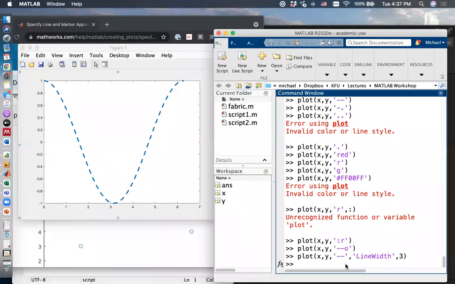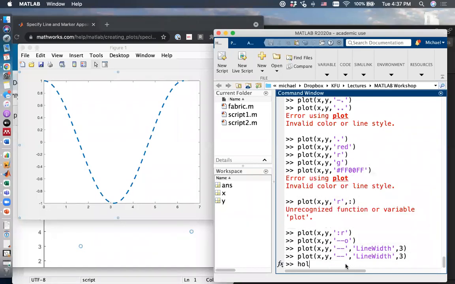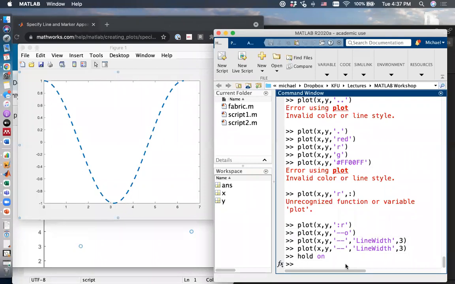So in order to plot 2 things at the same time, there are a couple ways we could do it. So one way would be to say, hold on. So we have one plot open like this, and we type hold on, and press enter. And then we type what it is that we want to plot.